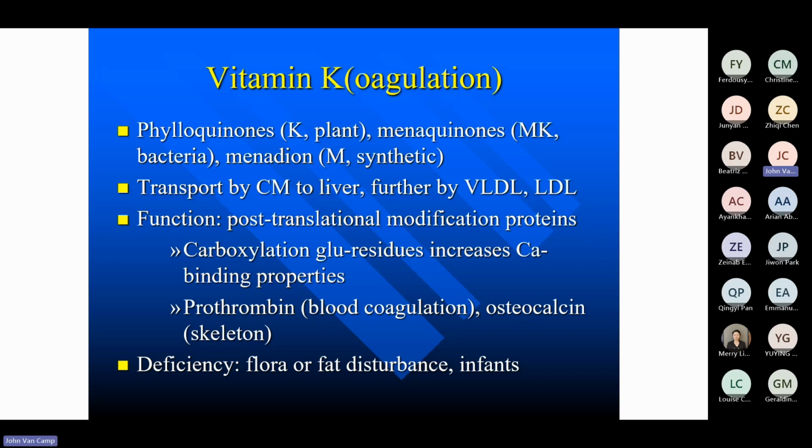The second thing that you need to understand is that there could be deficiency, especially for people who have a disturbed microbial flora in the colon. This is the case with very young infants because the flora is not yet optimized, but it could also be a problem with people that have disturbances in the microbiota. And so in those situations, vitamin K is a problem. If the microbiota is working in the ideal case, then in principle, you have enough intake and supply of vitamin K.